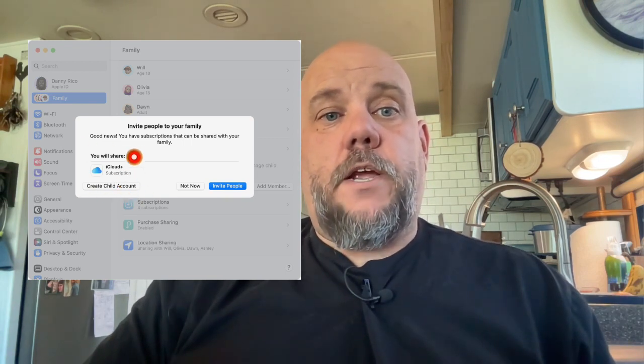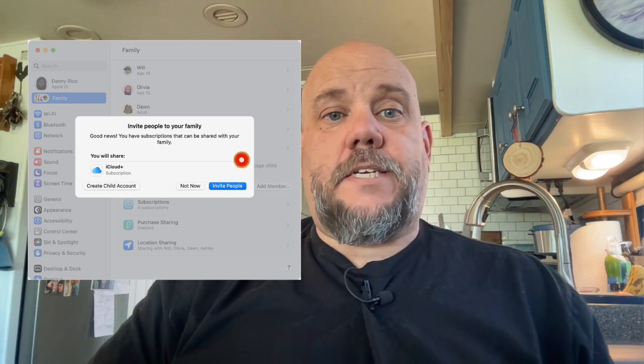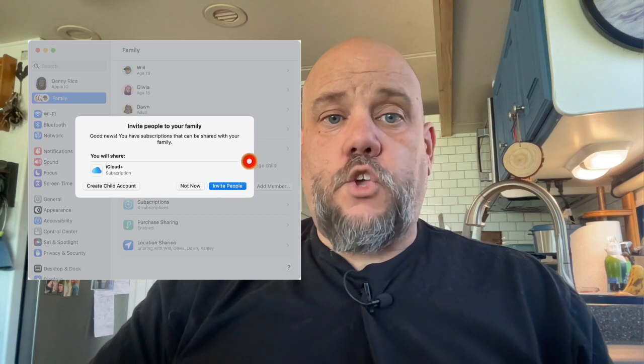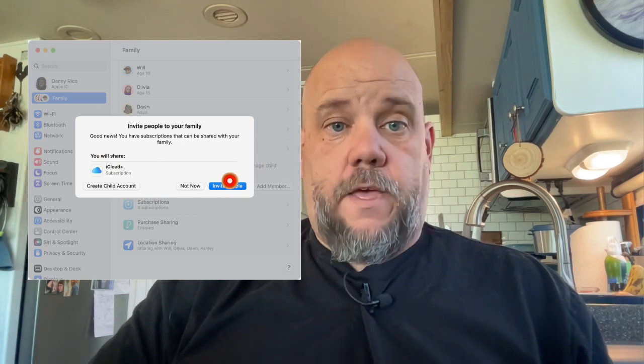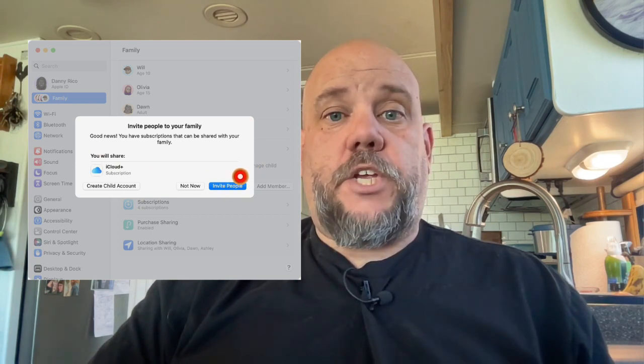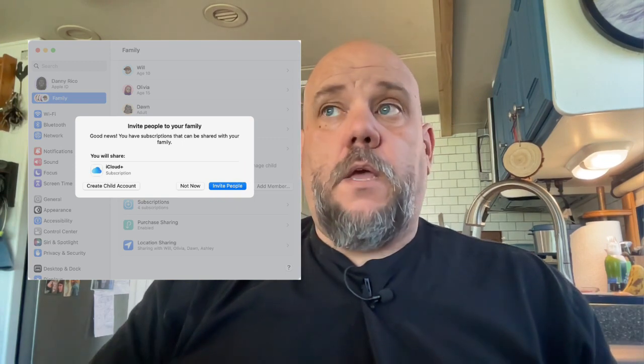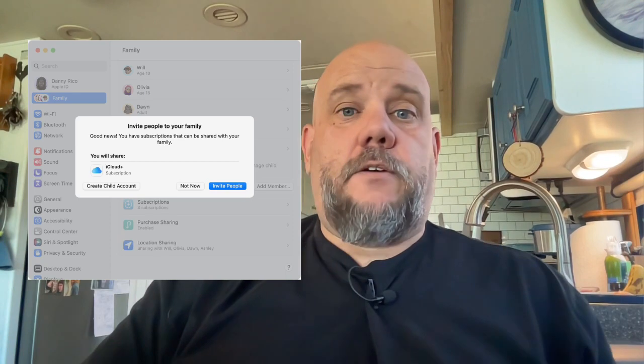Now, if you see right here, it says you will share. Basically, any subscriptions with Apple that you are signed up with will be shared, should you choose, with the rest of your family. One of those things is iCloud storage.